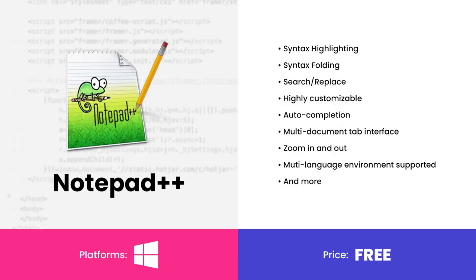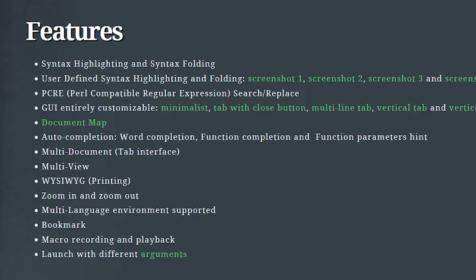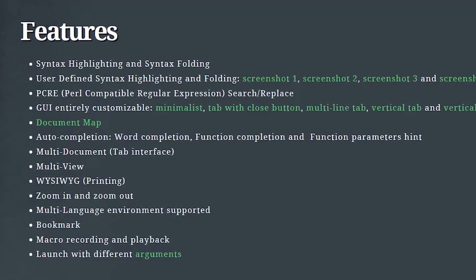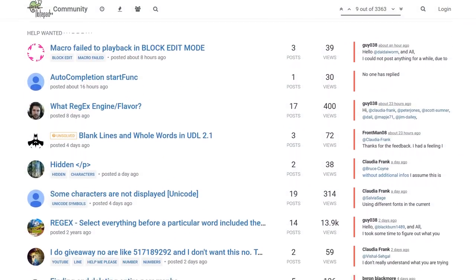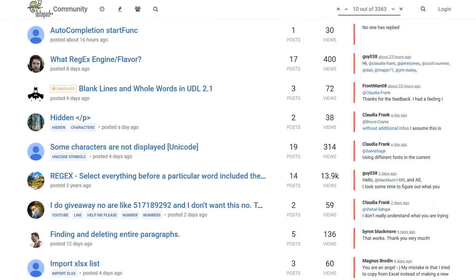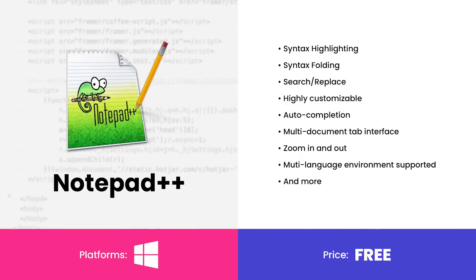Number 4, Notepad++. Notepad++ is extremely popular, partly because it's free and GPL-licensed open source, and more than that, it's simple. Beginners and veterans can get everything they need out of it. It is often mentioned in blog posts as a great option for someone just getting into code editing and might be overwhelmed by the environment offered up by Sublime or Atom. Notepad++ is a wonderful and simple option, not just for beginners, but developers at any level. The downside, it's Windows only, and many devs are on Mac or Linux. But for those living in Microsoft's turf, this is a great option to try out since it's free.